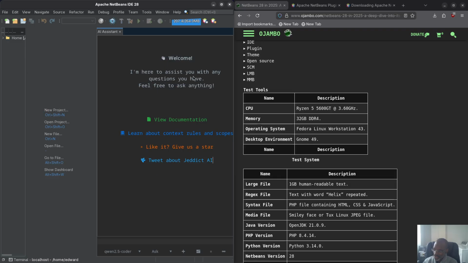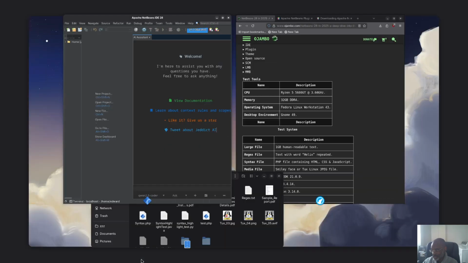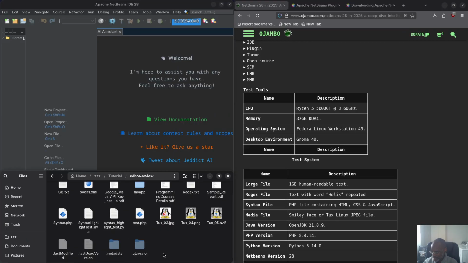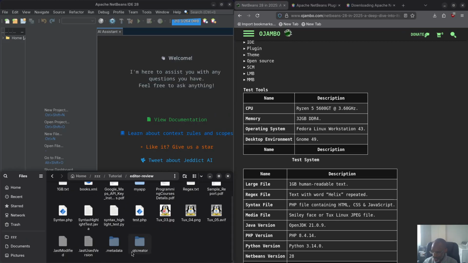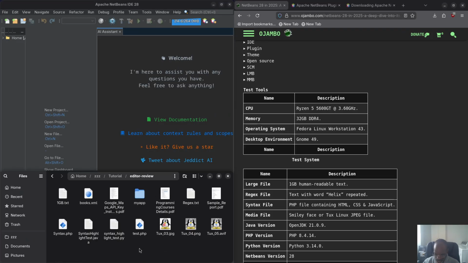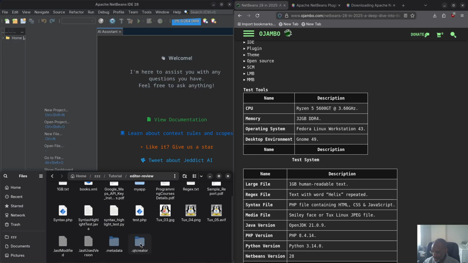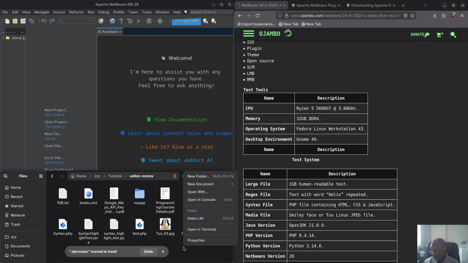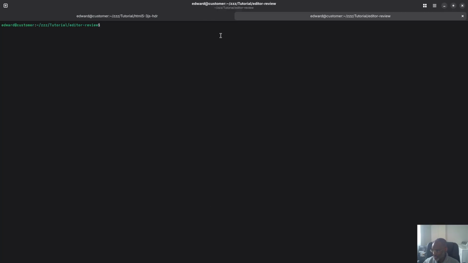So here it says, I'm here to assist you. It can't assist yet, even though you see I have the Q5 code editor here. The reason for this is because, as I said, I don't have Ollama running. So let me drop to the command line and start Ollama. Oh, I shouldn't be in here. You see Qt Creator here, and there was a NetBeans here as well. You see this hidden file, I should delete that because Qt Creator is gone. I uninstalled it, so I'm going to start Ollama here.